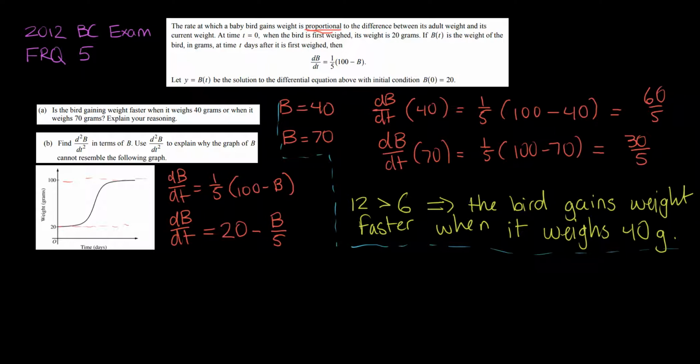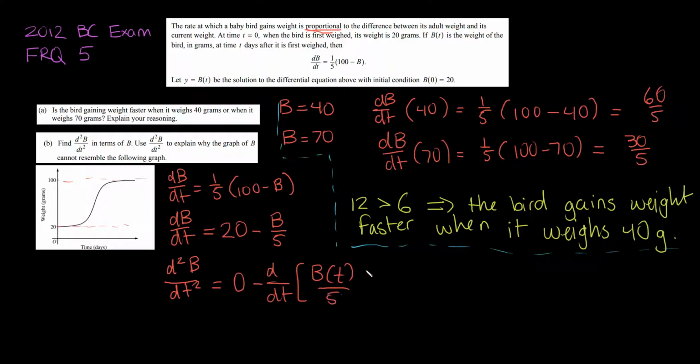Now that we have this, we can take an implicit derivative on both of these sides. So how do we do that? We'd say, okay, well, the derivative of the derivative of b with respect to t, that's what we're looking for, right? This is that second derivative of b with respect to t. This side is slightly more complicated. The 20 is simple. That goes to 0. But then b divided by 5. To do this, we have to remember that if we're trying to take the derivative with respect to t, b itself is a function of t.